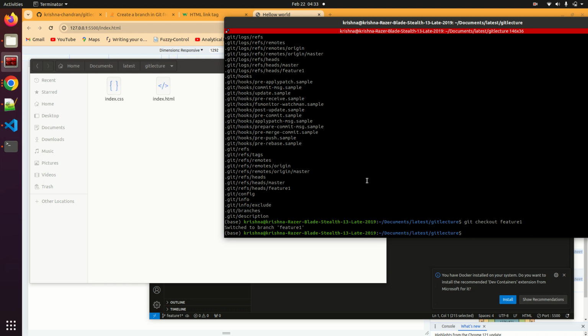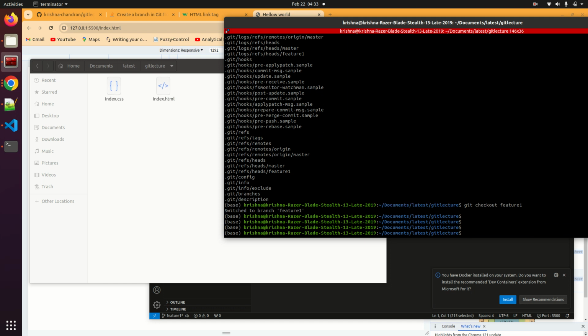So this is an important concept. Now, basically in feature 1, the CSS is there, and you are working on only feature 1. Somebody else is doing feature 2, and they will have feature 2 and their own code. And in master, HTML is there. So you should imagine something like this: master and feature 1 are two different folders. The master folder has index.html and the code.